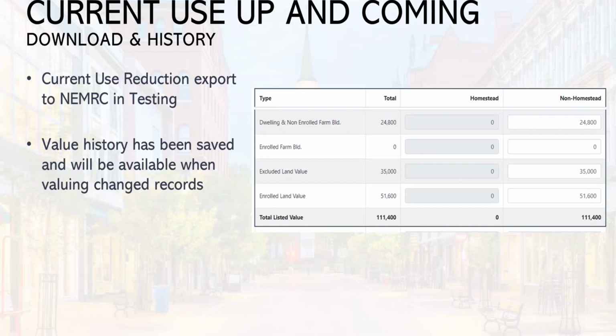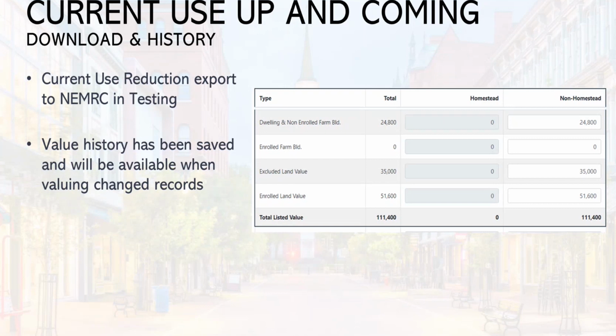With the exception of, you know, when you change a value on a parcel in NEMRIC and CAMA, it automatically flowed over to your grand list. That part's still the same. And just like always, when you change the value, you would have to go into the current use program and manually update that value. As time progresses, we hope that we can just send a file to VTPIE that updates that information for you, so you don't have to double enter it. But to get going, this is the way you're going to have to do it to start. I think that's about all I have to add for comment on this at this point.